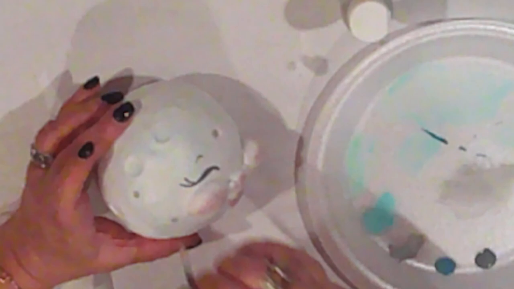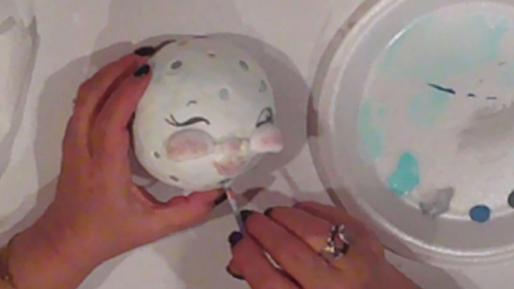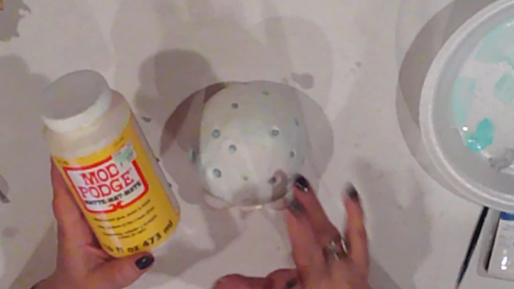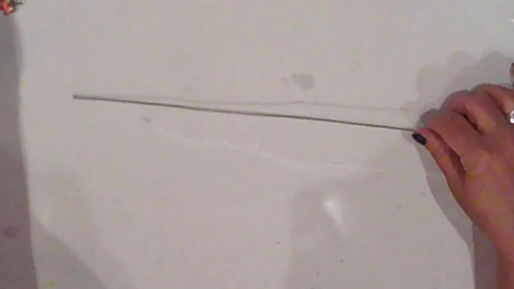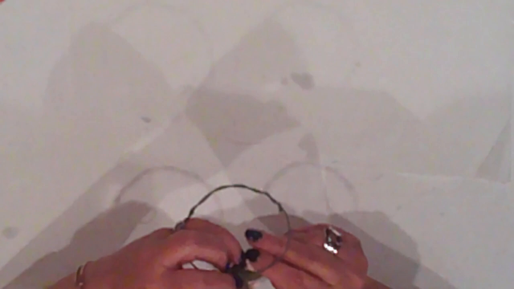I'll seal her with a coat of Mod Podge. Since she is the flower moon, I'll make her a flower circlet from a floral stem and some paper blossoms. I twisted the stem around itself to make the circle. I'll wrap the flower wire around the circle to hold it in place. I also add a dab of hot glue to the back, and I'll cover the entire circle in blossoms.